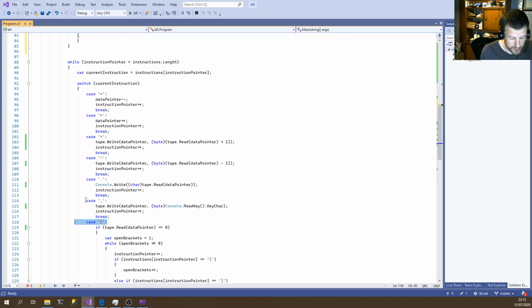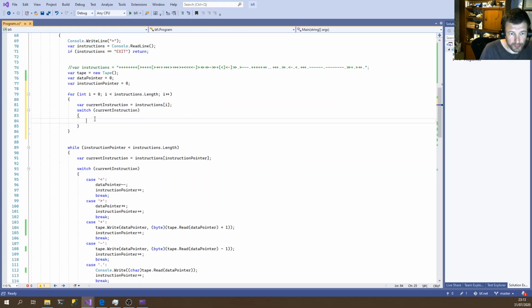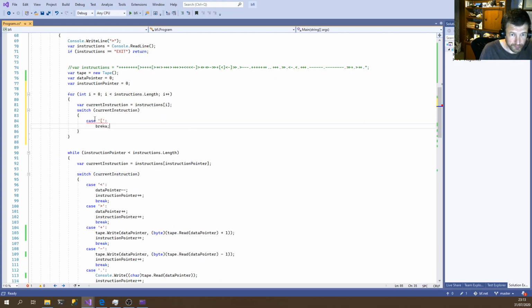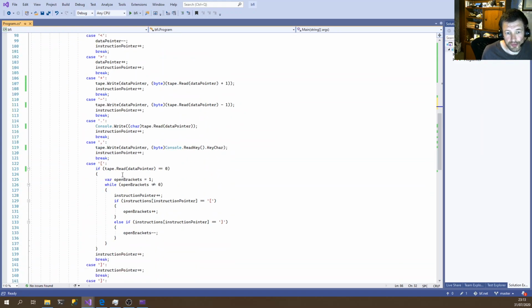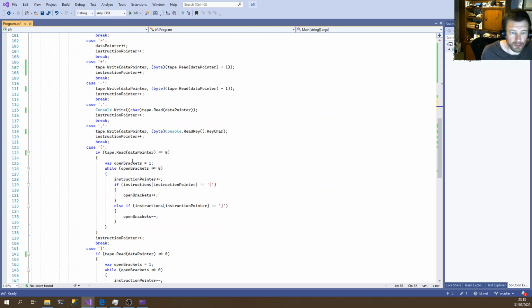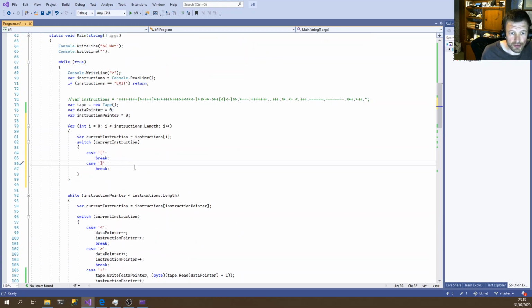And if it's an open one, so rather than have to keep looping forward and then looping back again and forward again, what we can do is we can use a stack to keep track of the open brackets as we find them.